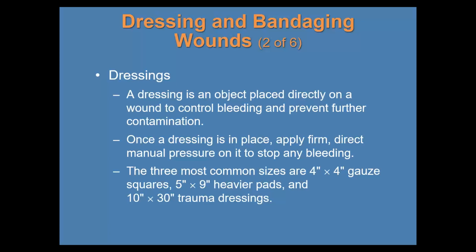So a dressing is an object placed directly on the wound. Okay, so we talked about bandaging, and bandaging is what holds it in place. So a bandage holds a dressing in place. So just remember that. All right, so you see some measurements down here: 4x4, 5x9, 10x30. The 4x4 is by far the most common piece of dressing out there ever made.